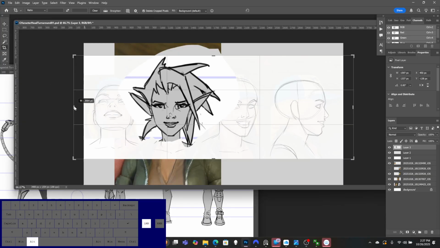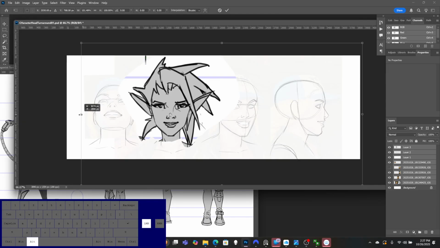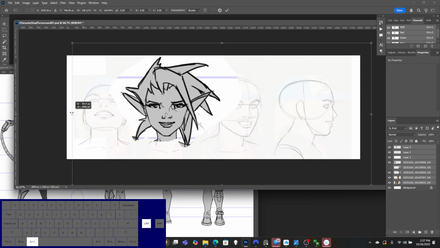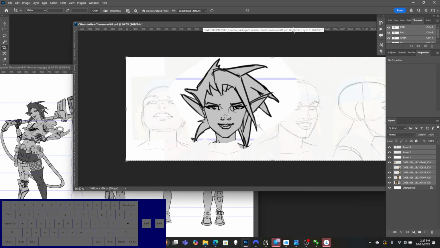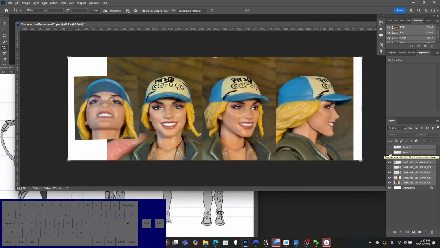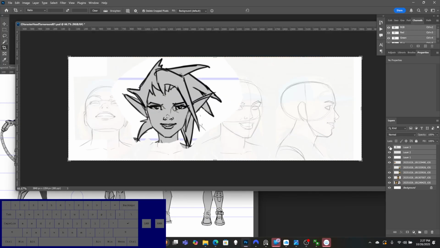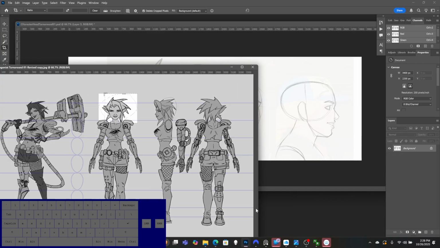So let me just start off by giving myself a little space. And then what I'm gonna do now is just select all this stuff and hit Control T and hold down Alt and I'm just gonna stretch it wide. You see, if I stretch it wide, it gets a little bit closer to what I had when I had it here, right? So somewhere between this. Now, granted, because I did that, this thing has now changed to be a little wider. You could even see the photo would be a little bit wider, and that's not terrible. But this is good. Okay, so I'm just gonna lower the opacity, and even the eye size is gonna be a little different, and the eye positions are probably gonna be somewhere further out too.